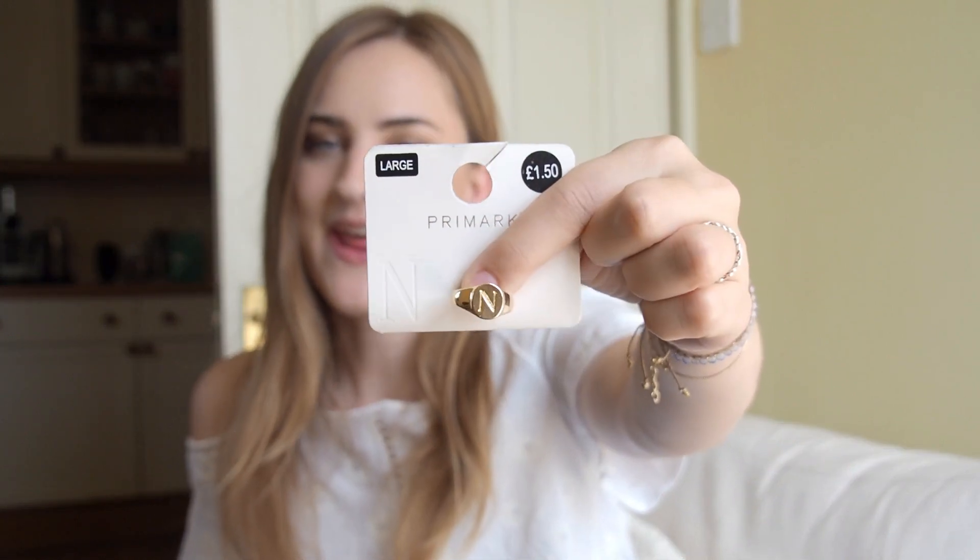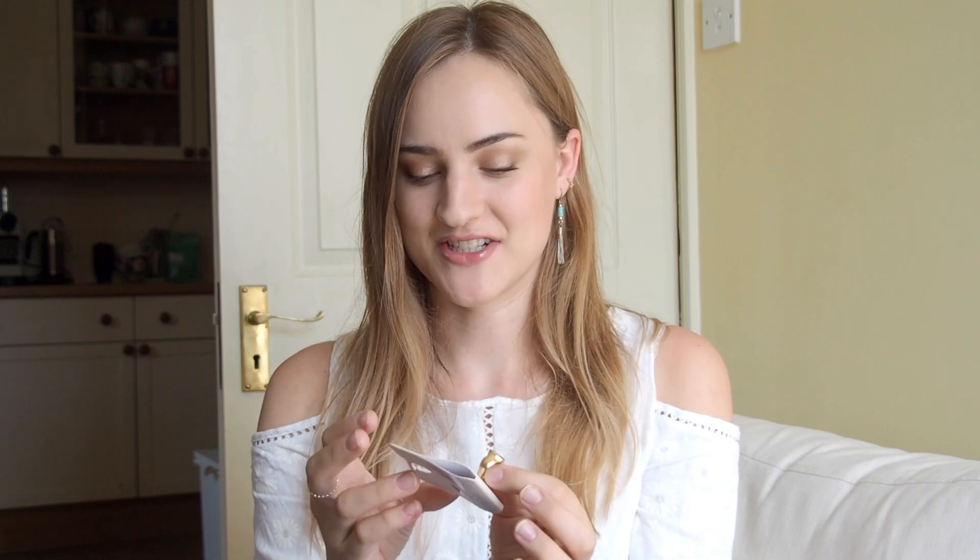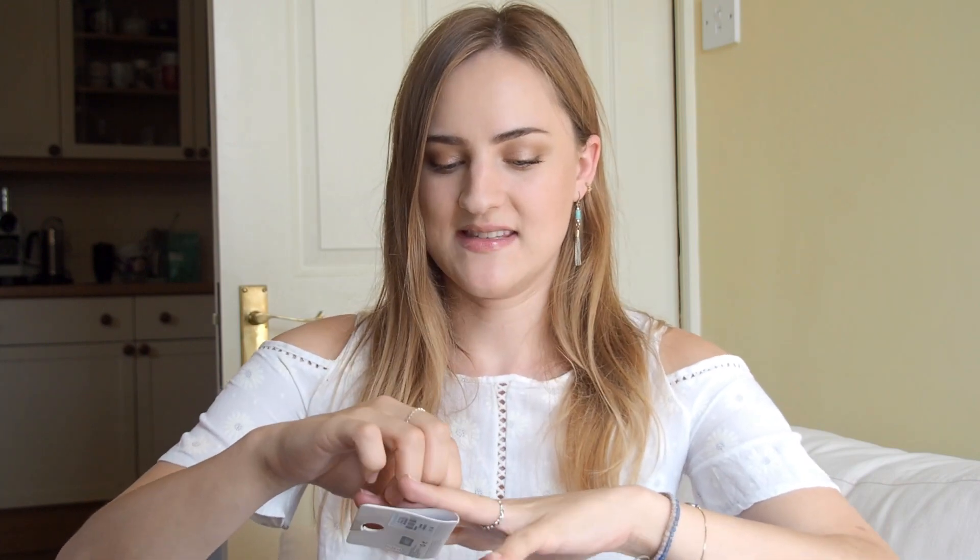Next up I have a piece of jewelry — a ring with a letter on the front. It has an N on the front because I picked this one up for my boyfriend Nick, who kind of loves these rings. It was £1.50. I have quite big fingers — my knuckles are quite big — and the ring in large is too big, so most people with more petite hands should probably go with a medium. I might even get one in an A as well so we have matching rings. I'm actually going to exchange it to a medium size for him since he wants to wear it on his pinky.